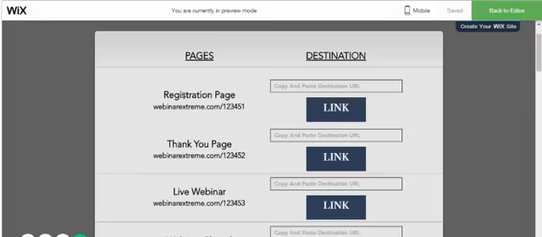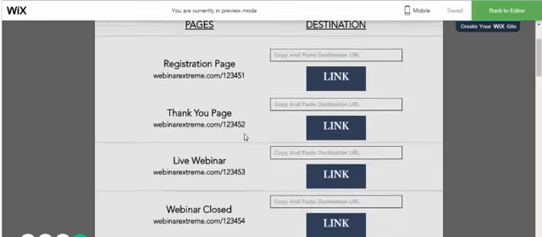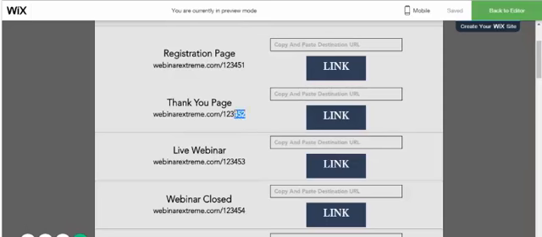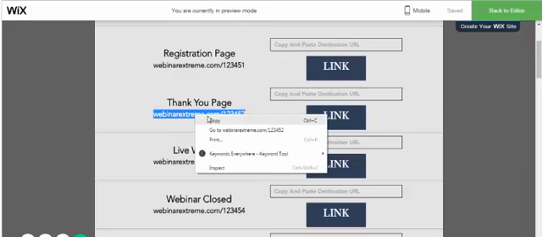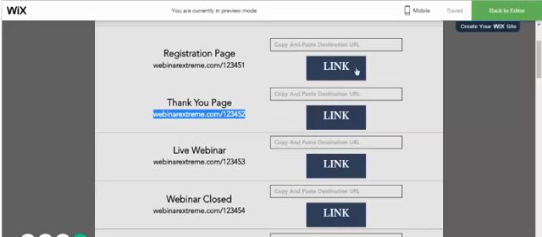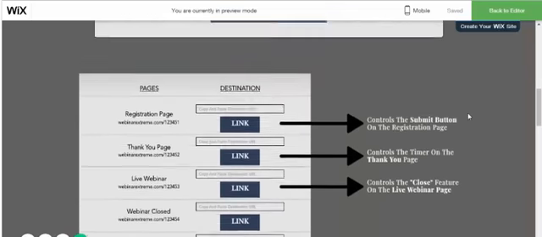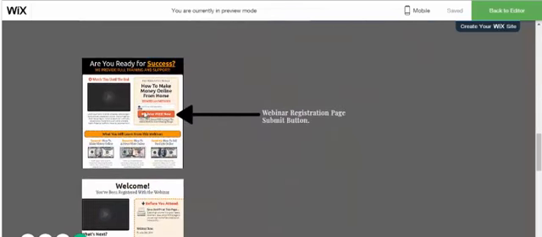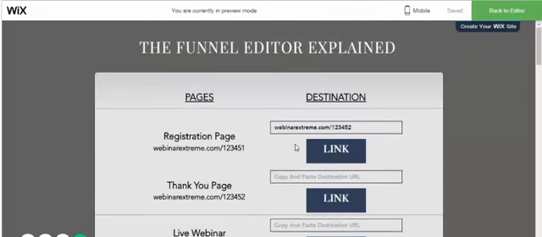So what I would do is, let's say if I'm on the registration page and I want to route it to the thank you page, I'd simply take the thank you page URL, copy it, paste it here, done, and I hit the link button. So now, when I click the register free now button, after they've entered their information here, their email, hit the register free now, it will then route me directly to the thank you page.